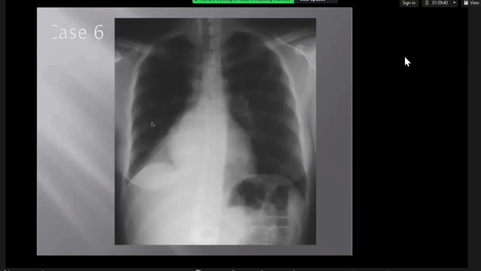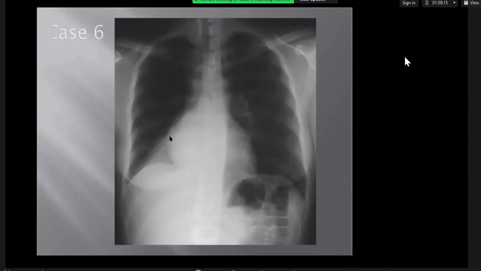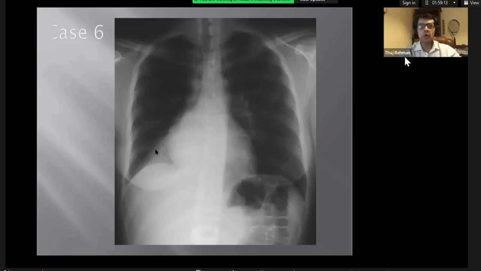Okay, so in such situations, there might be a central or hilar mass as a cause of obstruction. Maybe there is a slight bulge projected over the upper part of the right heart border. You can ignore that. So we have to do a bronchoscopy to get a final diagnosis. Yes. But the diagnosis I would like you to make is right lower lobe collapse.